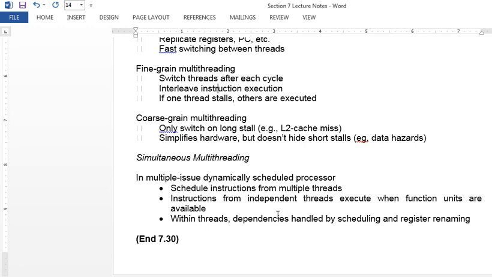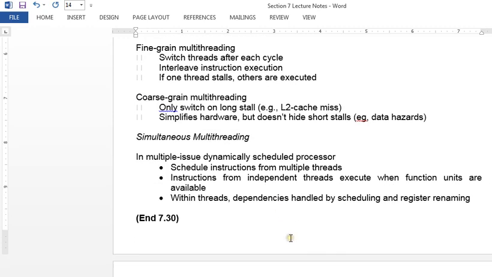We're not really getting into the concept of register renaming in this course this semester. But the idea is, let's say you had a data hazard and you had to wait on another instruction. That becomes an issue, especially if we're doing loops. If you're doing a loop, you do the comparison and you're handling values, but then you have the value i++ in there incrementing. What happens if that causes a data hazard? Well, you can take the concept of register renaming, creating a second register copy of that value, and you can have that update every other loop, so that data hazard is eliminated. That's a concept called Tomasulo's algorithm, which we're not going to get into.